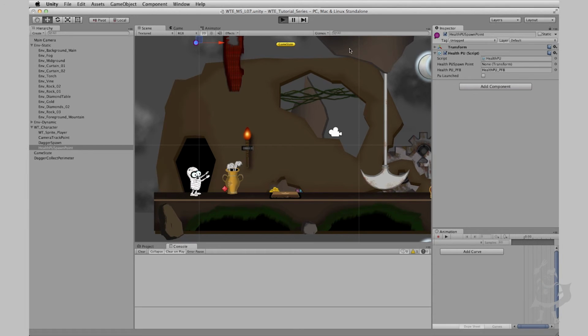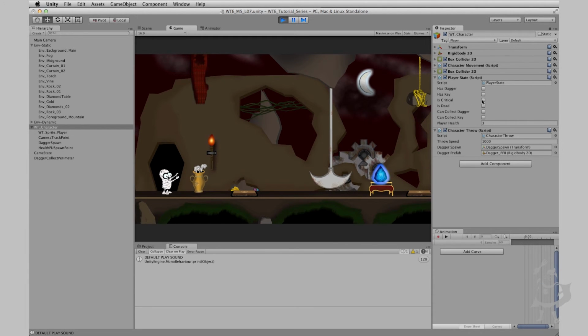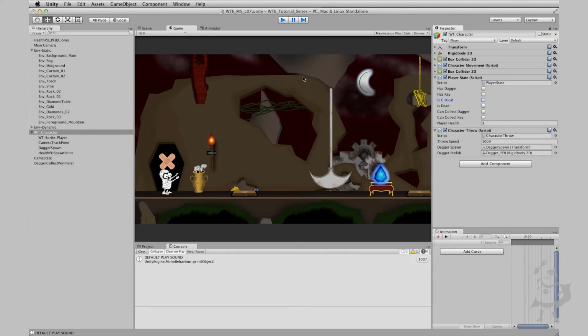Alrighty, so let's see what happens here. So let's just do a quick test here. If it's critical, spawn that thing. There you go. And now I'm having an issue here where, as you can see, it's colliding with him, but it's not actually disappearing. So there you go. You can't do it because power up is launched. That's great. Just testing these little things out.